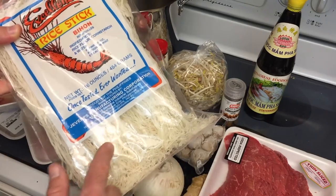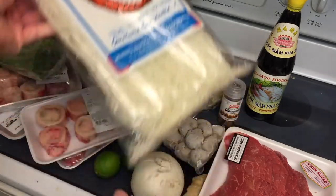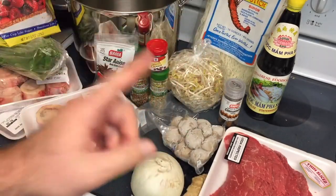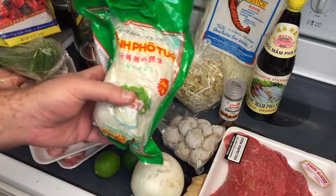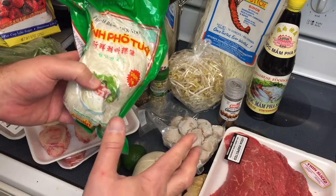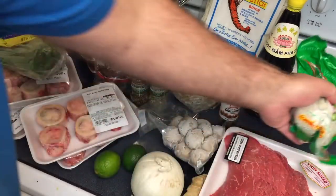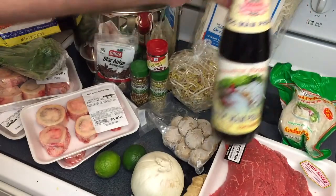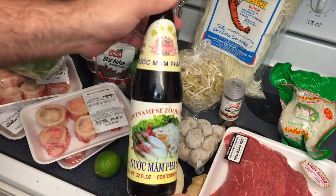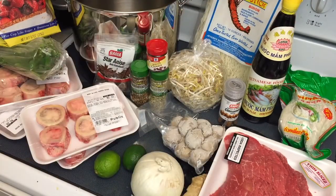You want to get the really tiny hairline ones. But if you go to a larger Asian market they're going to have a refrigerated section, and then you don't have to use the dry ones — you can use the better fresh ones. A lot better flavor out of fresh; that goes for pasta too. If you ever have the choice, get the fresh pasta from the refrigerated section. We're also going to use a bit of really good Vietnamese fish sauce. Very important — all the flavor comes through in that.